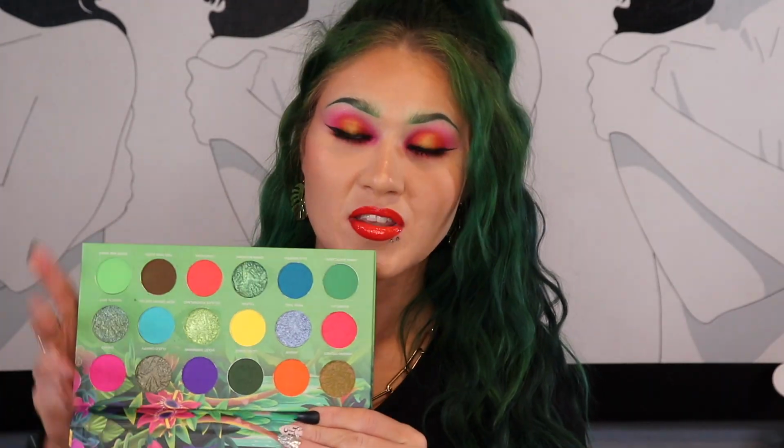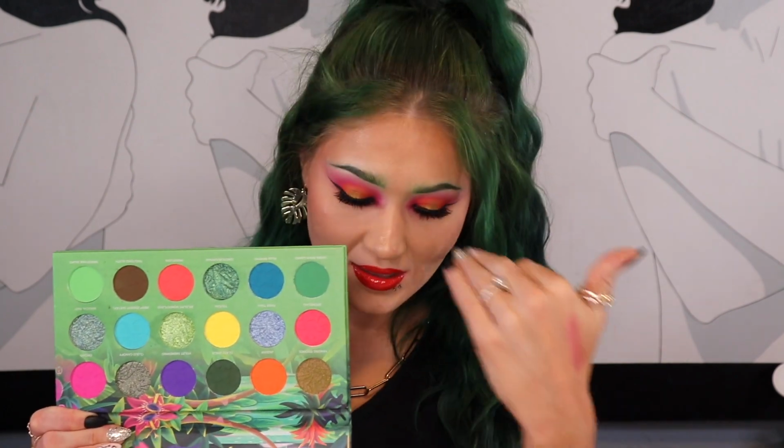Oh no, I'm pretty sure this is in Costa Rica. Either way, this palette is just perfect for the summer. I was able to do so many bright and bold, colorful looks when I pulled this palette out. Like I said, I didn't do full glam very often, but when I did, this eyeshadow palette is what I used. It does have 18 different shades, with 12 of them being mattes and then the last 6 being shimmers.